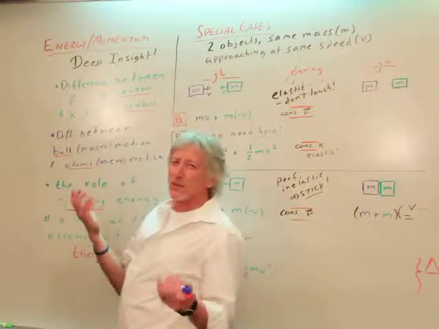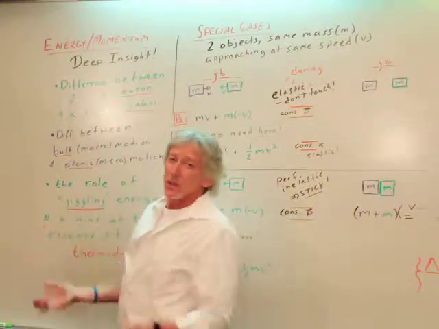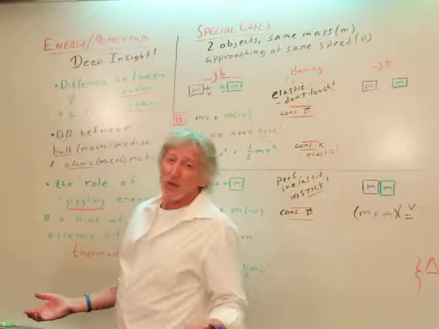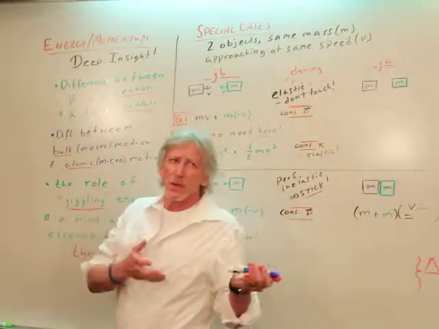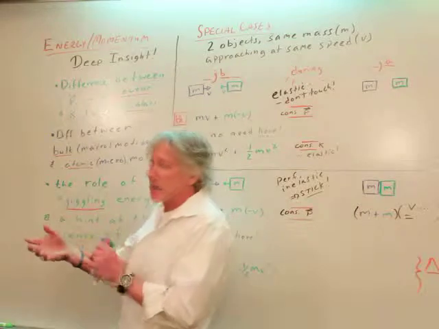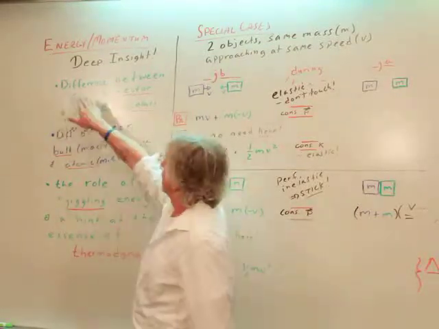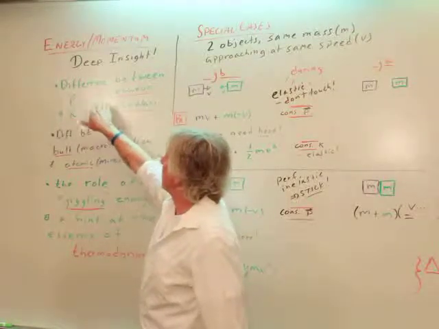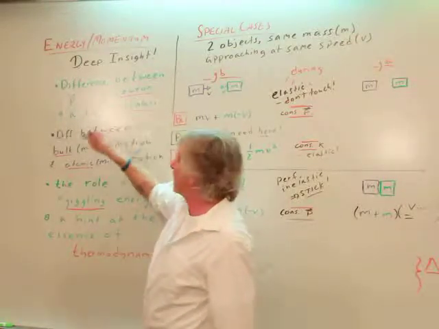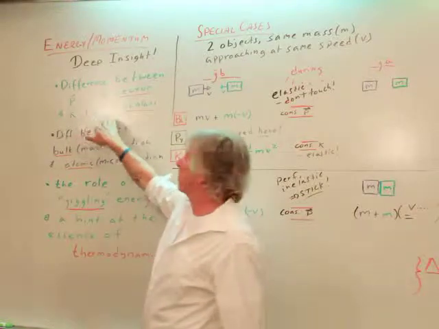You might say, well, what's the difference? Momentum's mv. Kinetic energy is 1/2 mv squared, except 1/2 m speed squared versus m times velocity. So there's some deep insight here. What's the key? Okay, let's get at this. There's the difference between p, momentum, which is a vector, and K, in fact any energy, which is a scalar.